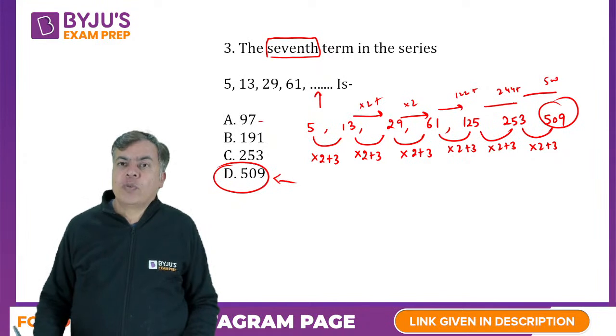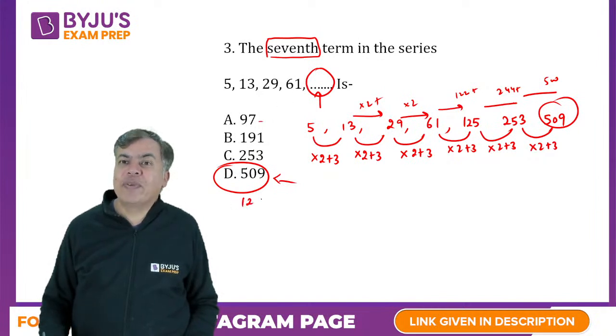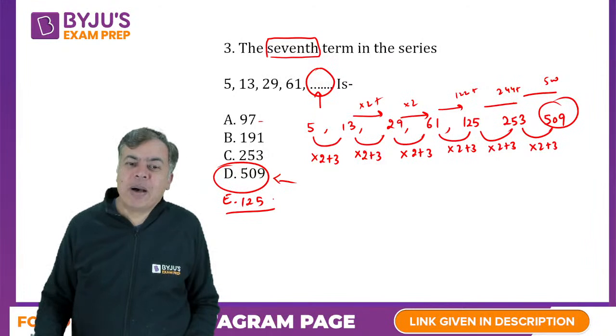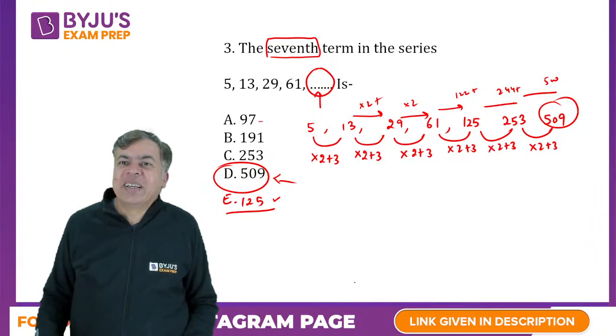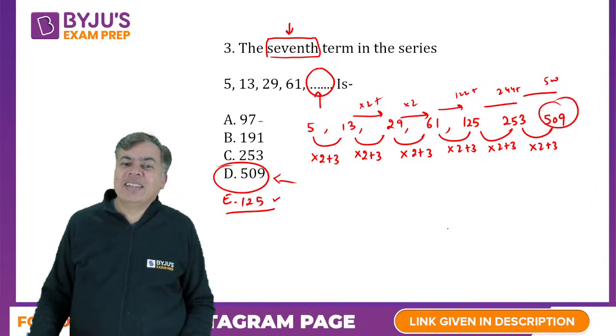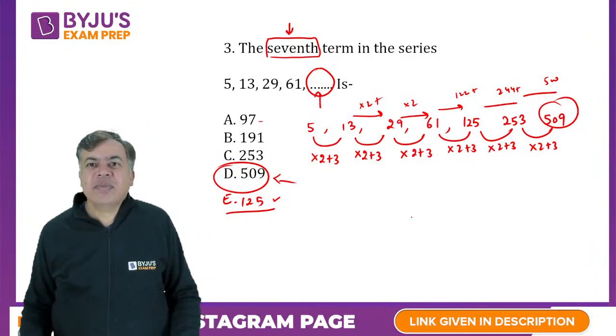Okay. So one thing is that you need to find the seventh term. Here the options were not that good, because up to 61, in the answer I would definitely give 125. If I am the teacher, the examiner, I will definitely give marks for one of these choices. So many people will mark this, because they miss that the seventh term is asked. They may mark 125 also, right? So be careful. Okay, yes, D is the correct answer.